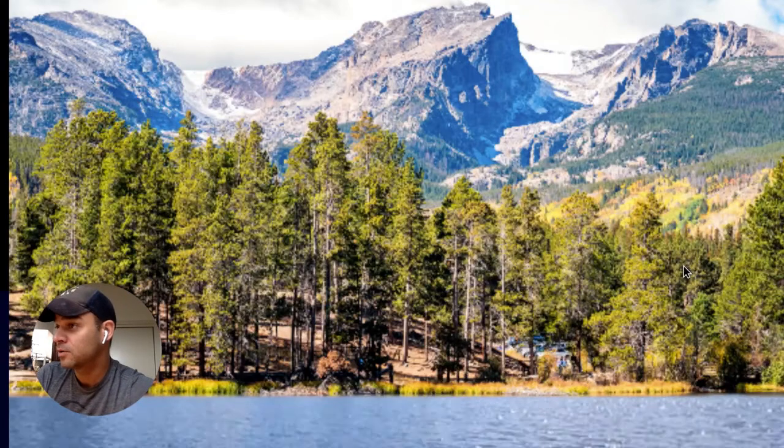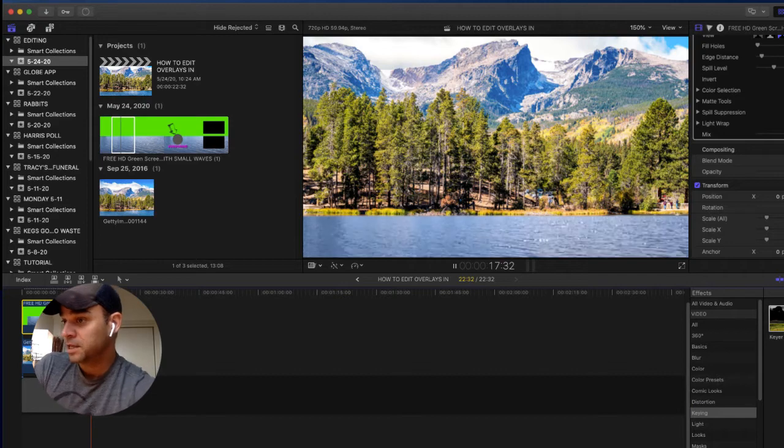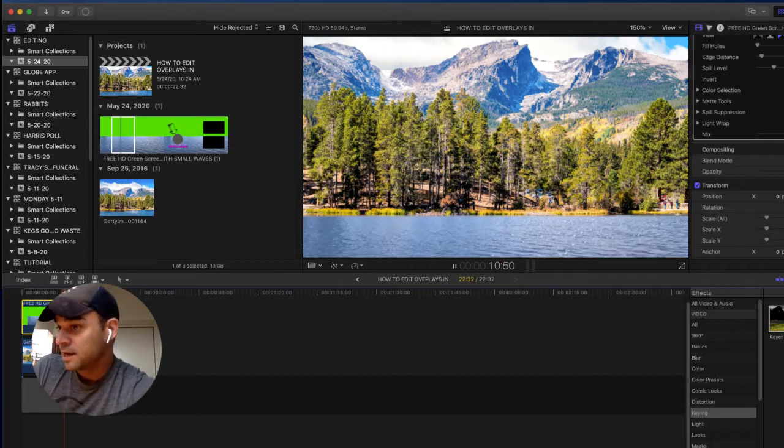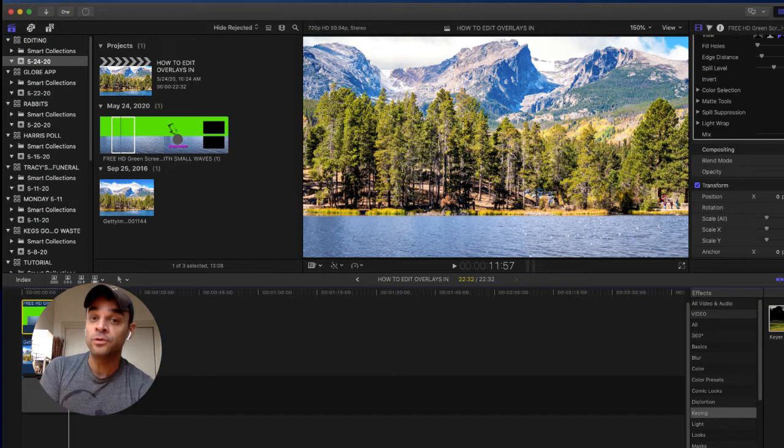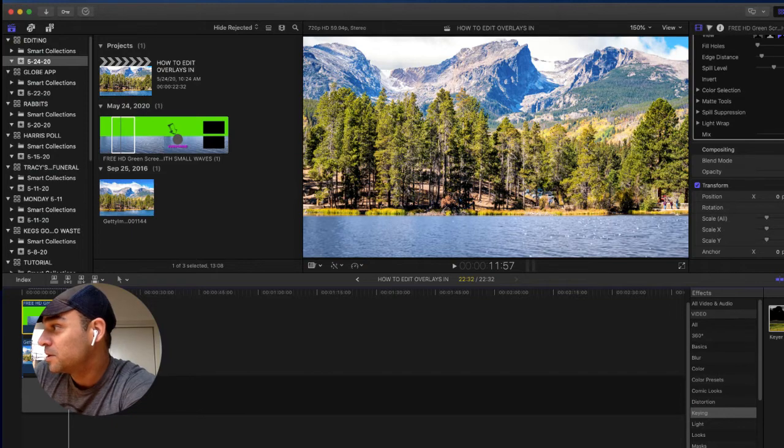And so what we can do to make it look a little bit more realistic is we can then select it once again, and we go back over to our video effects as so. Right above transform, you see opacity. And since you overlaid it over some water, it's going to look like water in the background if you were to drop the opacity. So I want to see what it's going to look like if I drop it down to, let's say, 50-ish.